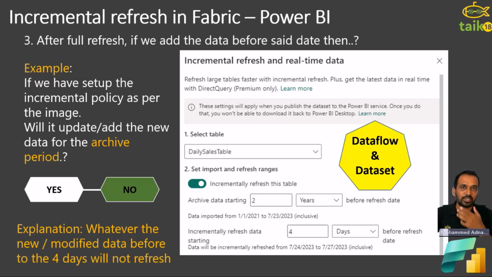For example, if we are a financial company or any company handling financial data, they are definitely going to go back to old dates and make some changes to the transaction data. If that's the case, then you need to keep a period of at least 1 month or 1 year as per your convenience. You also need to make sure you're not going to give the full length, because if you give 2 years of data to be incrementally refreshed, it is again a load for Power BI service to refresh 2 years of data daily. So you need to minimize this duration, and also make sure it's not going to affect your real problem.